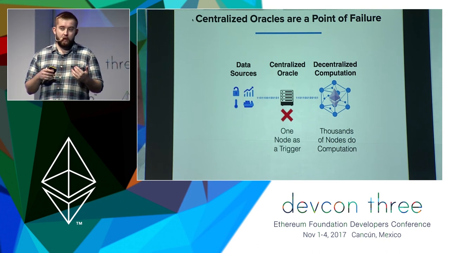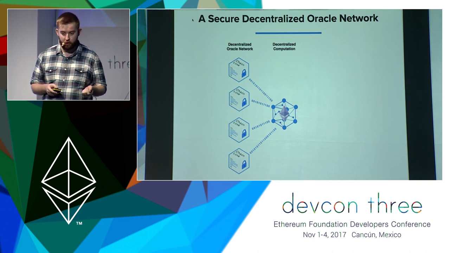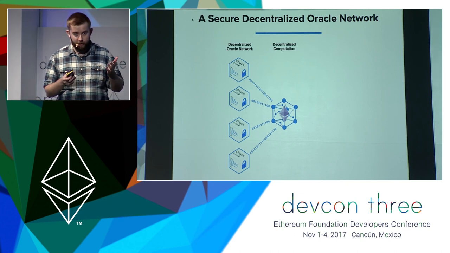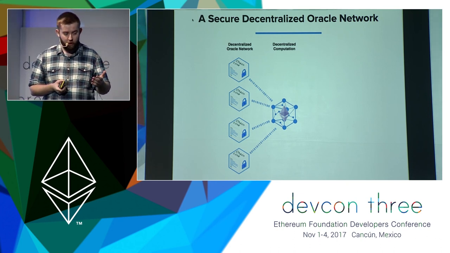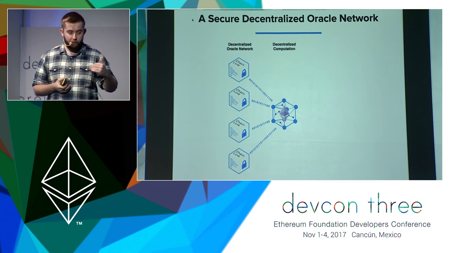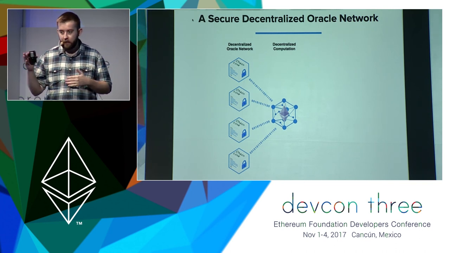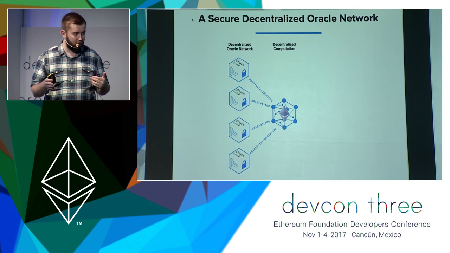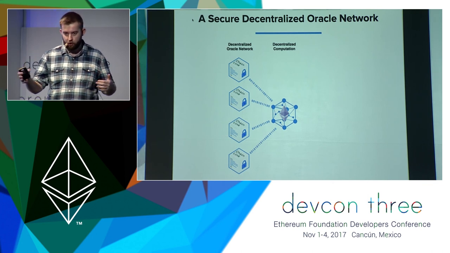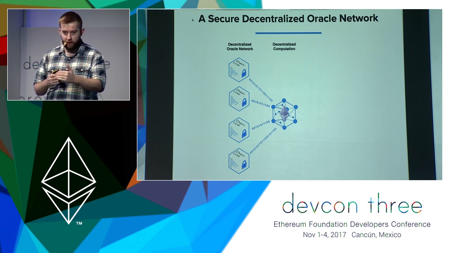The approach that we advocate to this problem is two-fold. The first part is decentralization. We apply the idea of decentralization to oracles and blockchain middleware, and we create an oracle network that is able to process and acquire data using multiple independent node operators. Those independent node operators can be selected by the person making the contract, and they can select as many as they want — 2, 5, 10, 50, 100 — however much decentralization they want at this level of middleware, to give them guarantees about tamper-proofness in terms of their inputs.